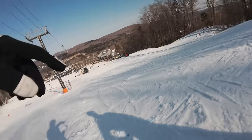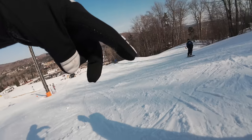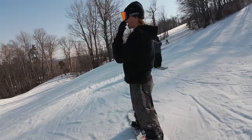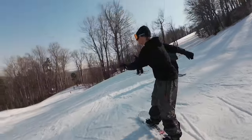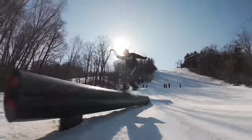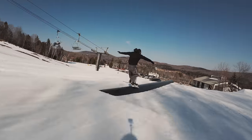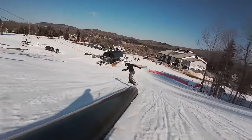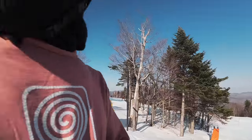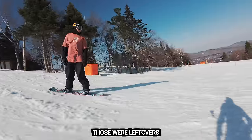Board early pretzel to like blunt two sev to board slide, like front board switch up front lip same way, on this, yeah, tube? Is that a trick? I don't know, we can find out. Just getting good. Are you kidding? To unleash a little stoke. I'm gonna go, but we've been forced. I've been here since 9. Those were leftovers.